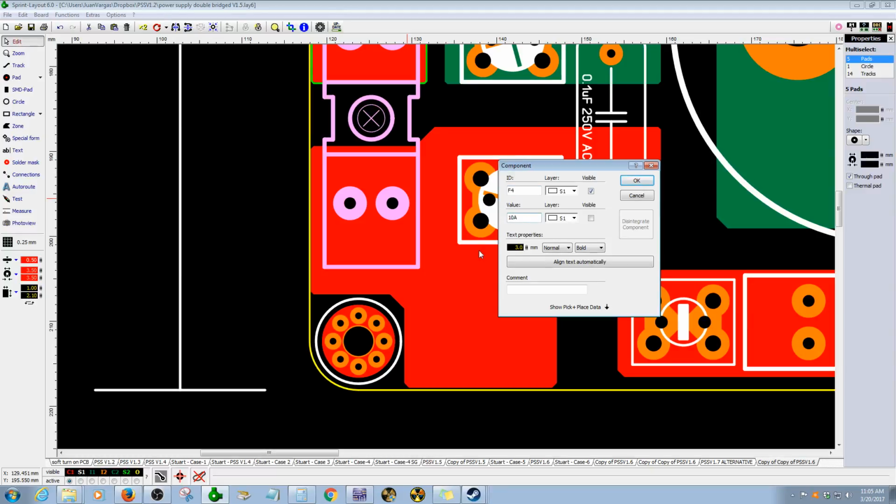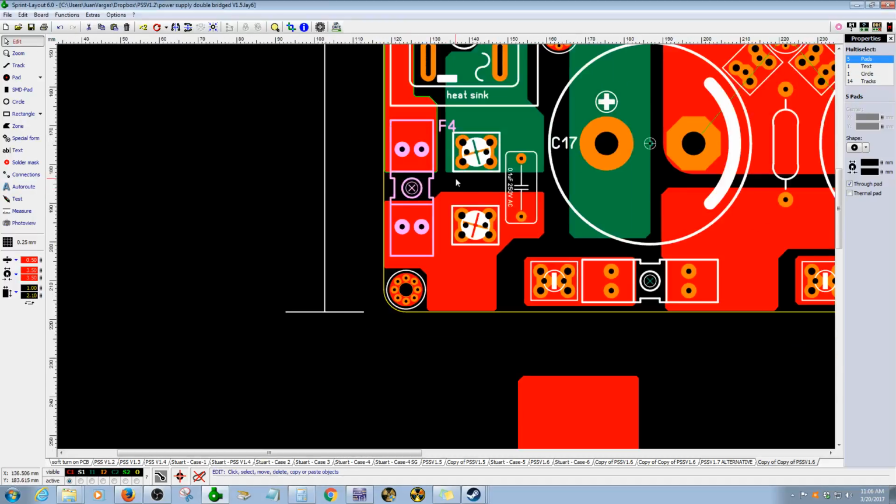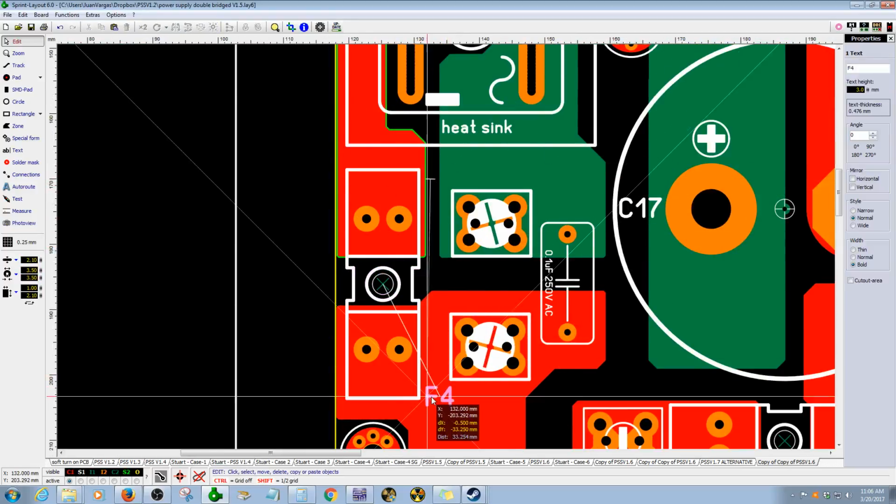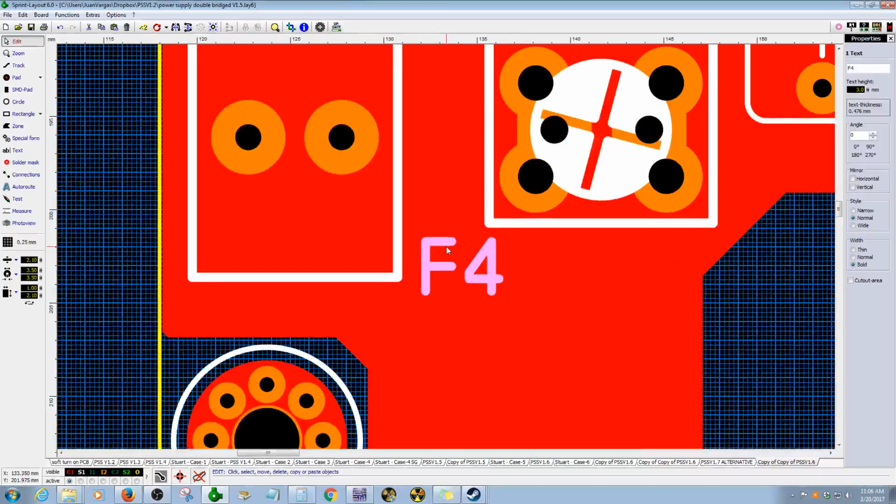This is 5 millimeters by 20 millimeters, or 6.3 millimeters by 32 millimeters. All right, we got that figured out. I think we can place this identification down here. It's okay.